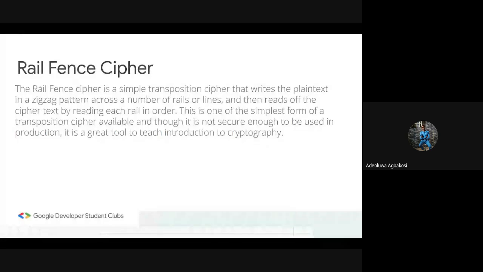Now in the rail fence cipher, the secret key is the number of rails you are using, or the number of lines you are using. So if we're working with 2 rails or 2 lines, the secret key would be 2. If we're working with 3 lines, the secret key would be 3. If you want to properly understand the rail fence cipher, you can do your research, Google search, and read up on it. I'll check and see if you could get some articles on it, and I'll share those articles later. Now let's move into much more recent ciphers we use today.